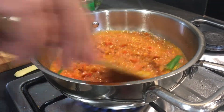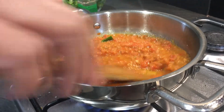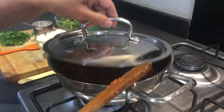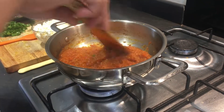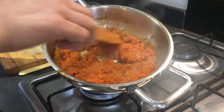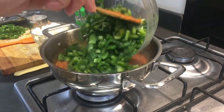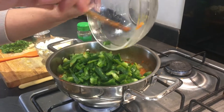It is going to be very tasty. Just cook it until the oil is released. Let's check on the gravy — yes, it looks almost cooked and the oil is almost released. Now I'm going to add the chopped capsicums. Capsicums are very tender and soft, so they just take a few minutes to cook.